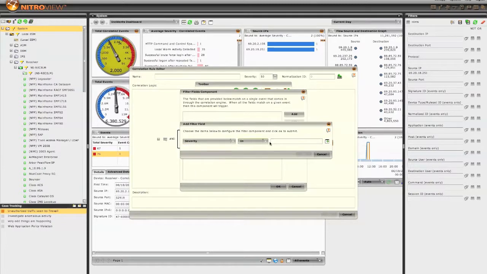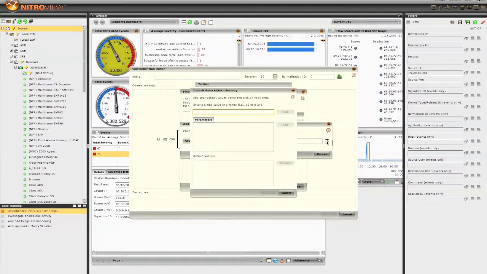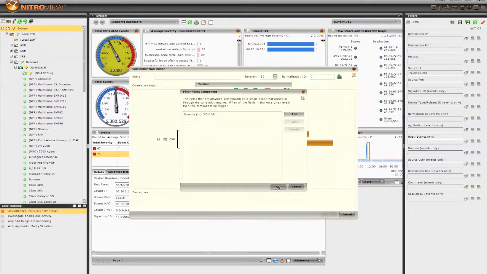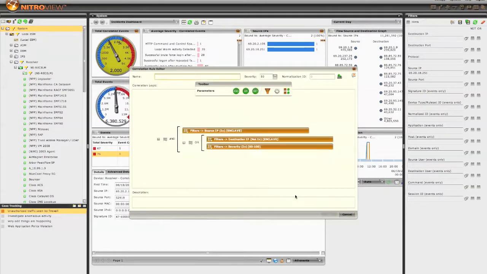Now, in the case of our correlated spam bot rule, we saw that the severity was 60, so I'll say anything 60 or higher, I want to be notified of that as well. And we now have a correlation rule, which I will call threat to enclave.